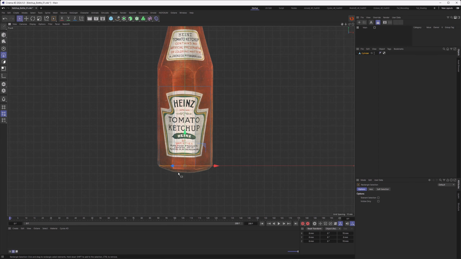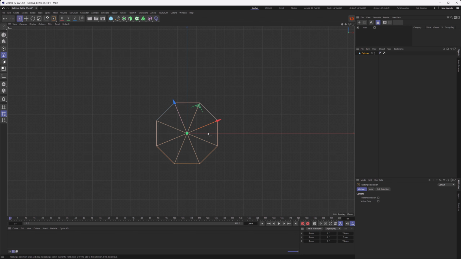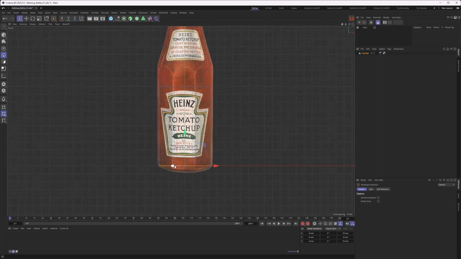What you can see now, if I go back to the top view for example, is that our axis is still turned and we want to have a straight axis so we can model it a little bit better. So what we need to do is straighten out the axis. So I need to go into object mode, then into axis mode, and then go down here and set this here to 0. And now if we look at it from the top, our axis is back to normal.